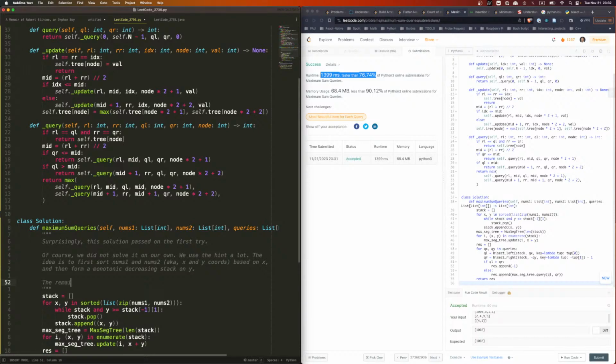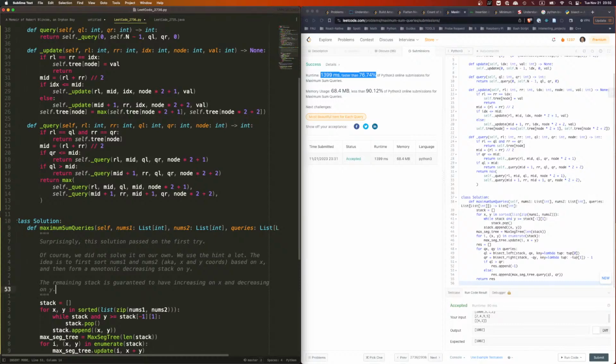The remaining stack is guaranteed to have increasing x and decreasing y, right?